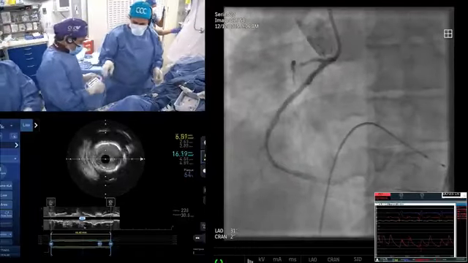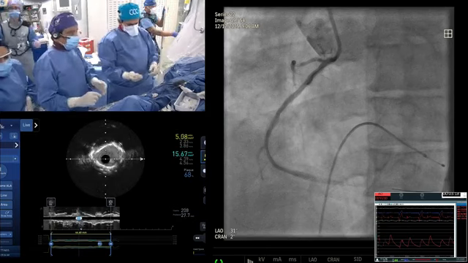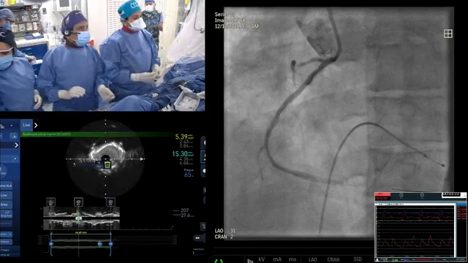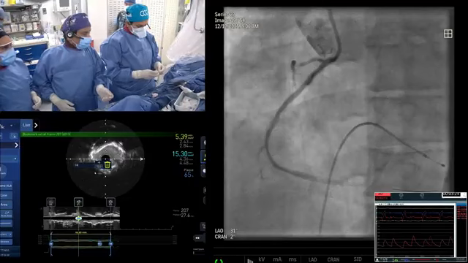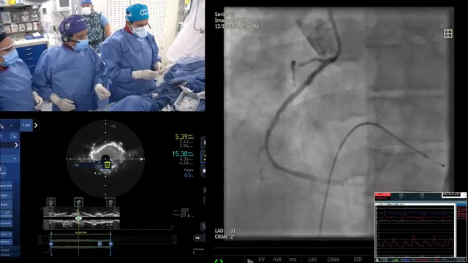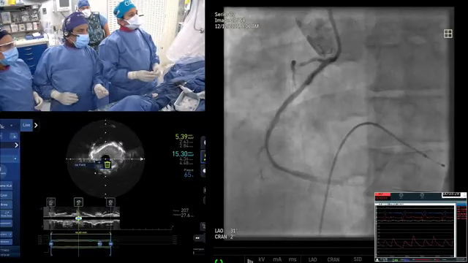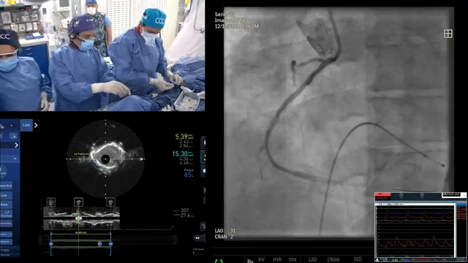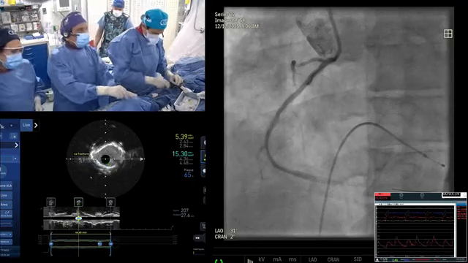So, Dr. Sharma, where do you plan to put the proximal stent? You want to leave that gap between the two stents, maybe 10-15 millimeters? I think we can leave it, right? Yeah, we are going to leave the gap. There's an RV branch. We are going to go above that RV branch or acute marginal. You see that? Right. Yeah, so above that.